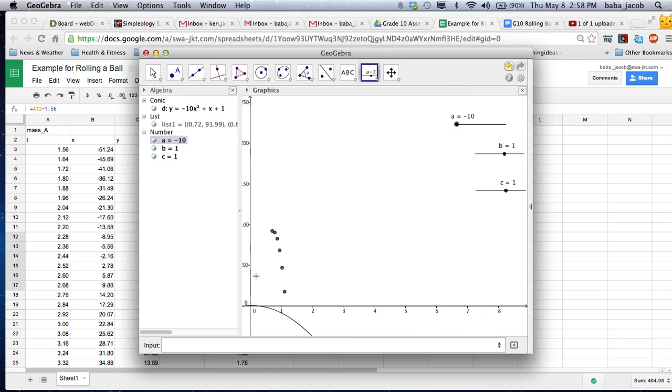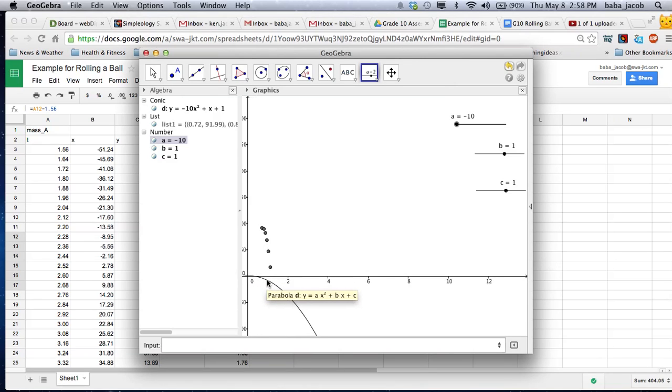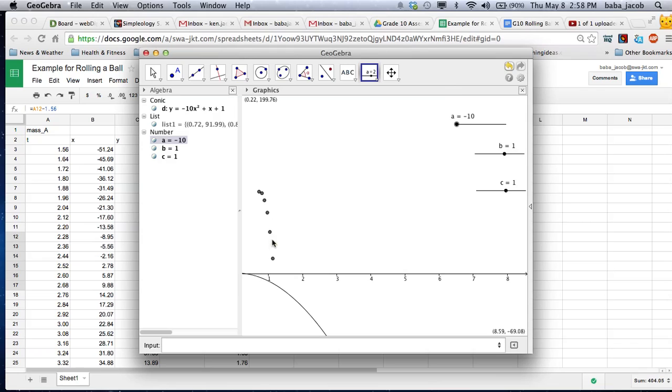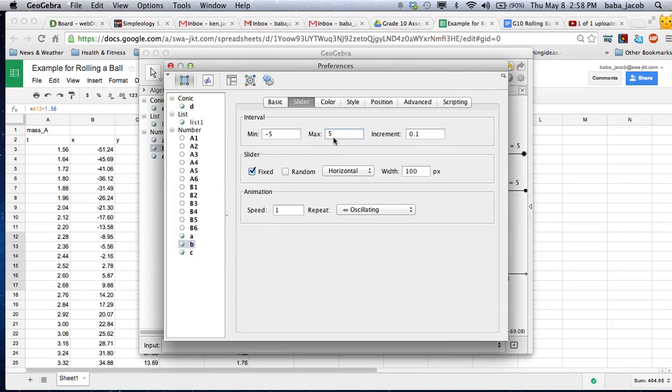We can see that this data is quite steep. Now if I take the B value and adjust it, it is moving the C value. So we want to use the slider, and probably want to make these values a lot bigger.